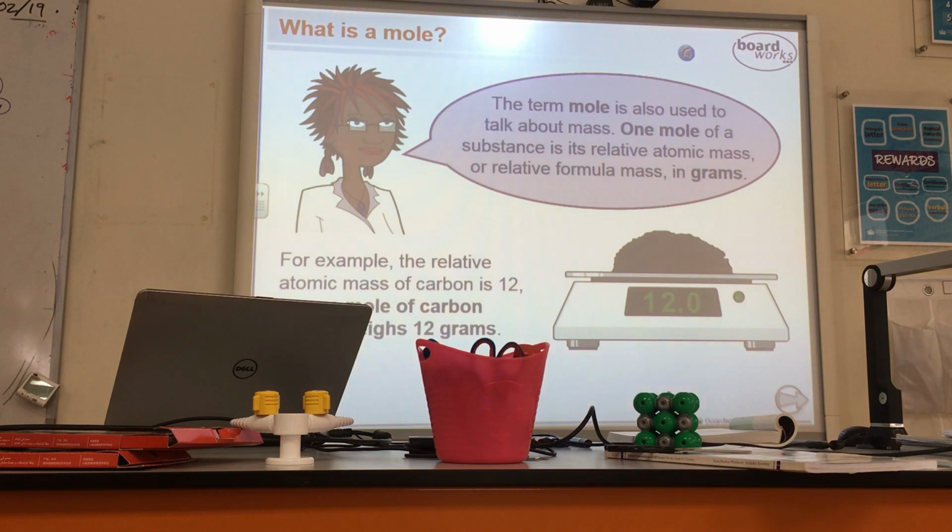But there's a really cool thing. 1 mole of water actually weighs a certain amount. Guess how much it weighs? That times that? No, that would be a massive number. It's 18 grams. A mole is the same number in grams as the atomic mass units. So 1 mole of water is 18 grams. That's so simple.